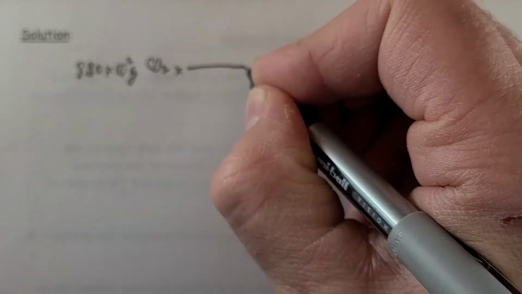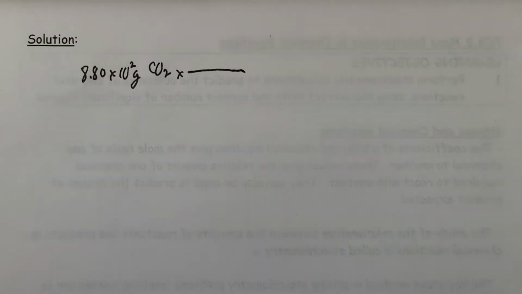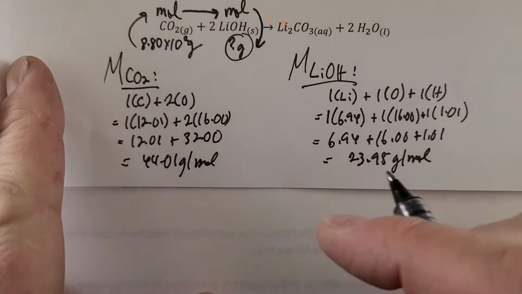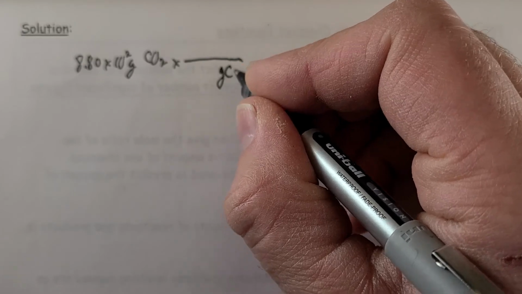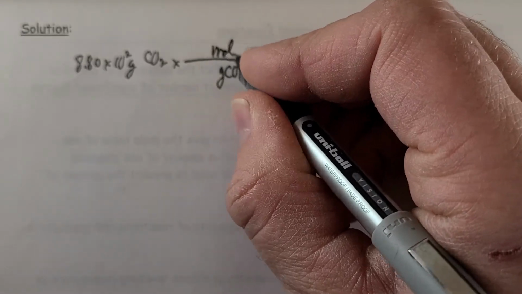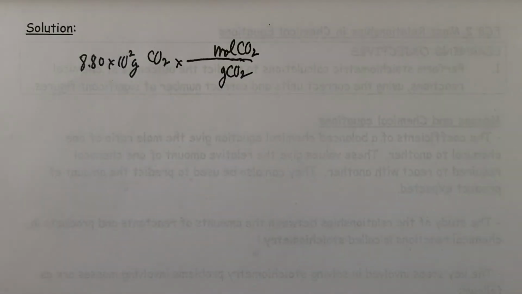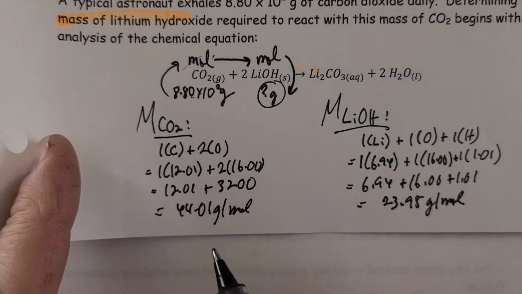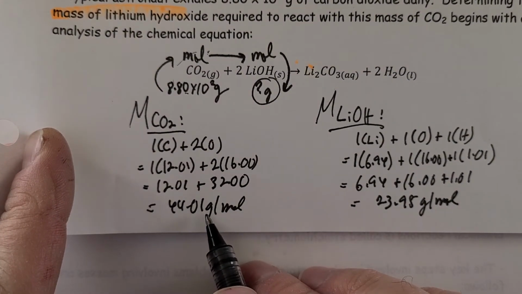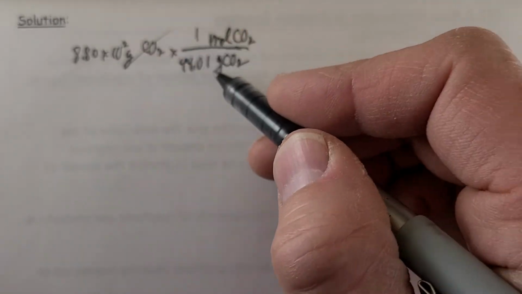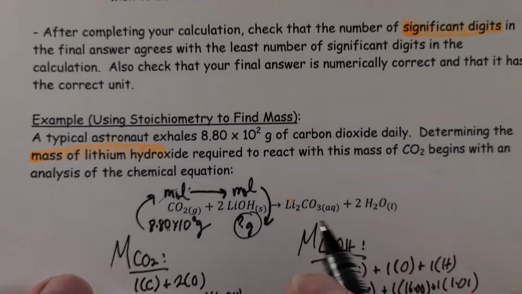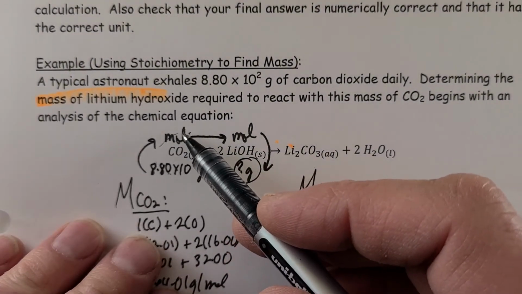And of course, the first step, if I just go back to the paper we had there, is grams of carbon dioxide to moles of carbon dioxide. To go from grams to moles, we're going to be using the molar mass here, 44.01 grams per every 1 mole. So if we were to stop the question right there, we'd have moles of carbon dioxide.